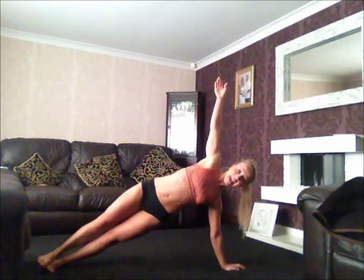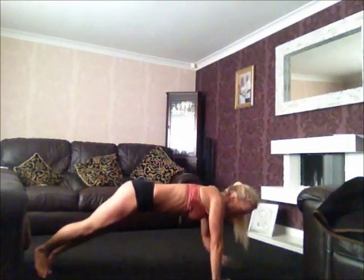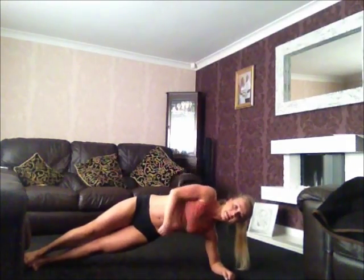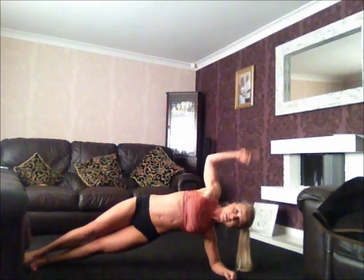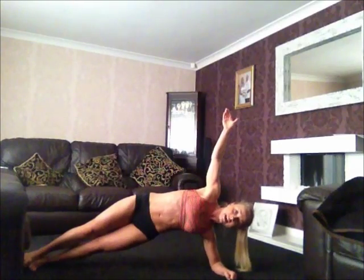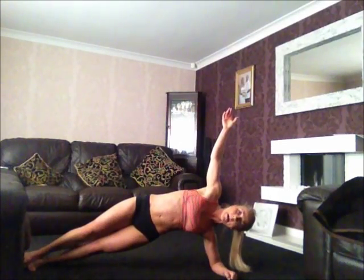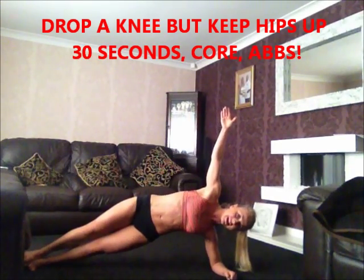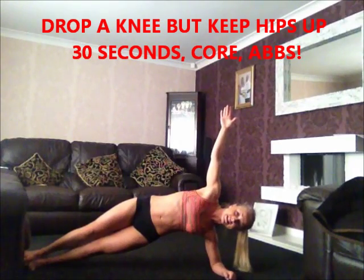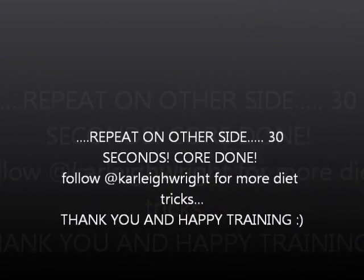Give me a nice long side plank. If this is a little bit too difficult, I'd like you to go down onto your elbow — drop your hands, jump down onto your elbow, keeping the lift through the side. Imagine there's a piece of string pulling your hips off the floor. Sometimes if you use your imagination it makes things a little bit easier. Nothing's worth having unless you've worked hard for it. And hold it here — if this is even difficult, drop a knee, keeping it up. Let's go, come on!